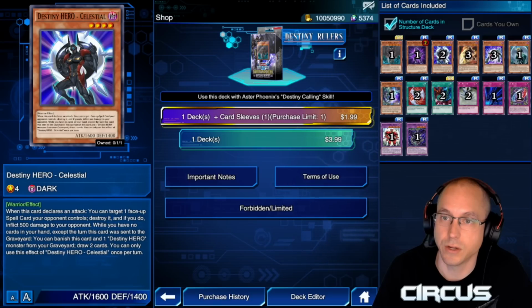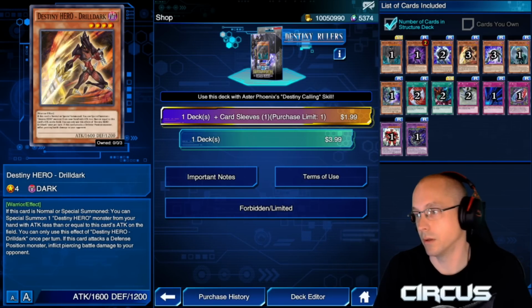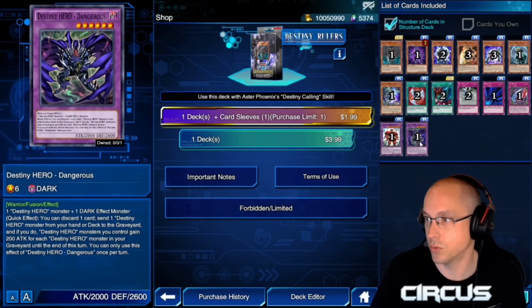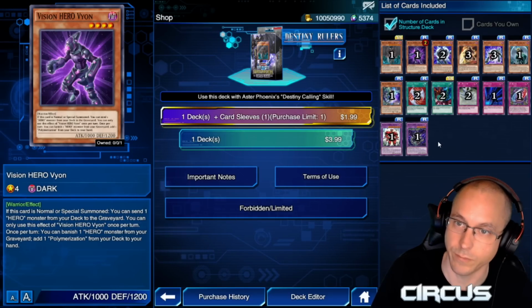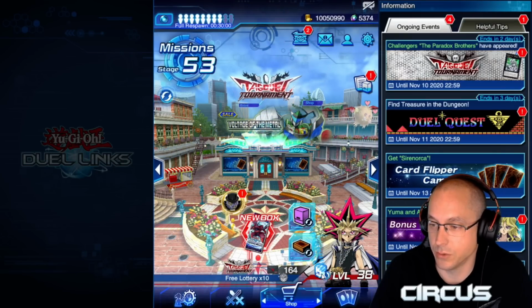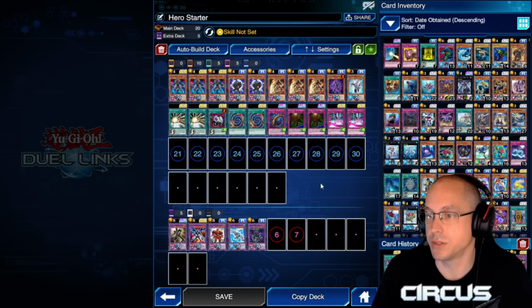We're going after these cards right here. We want Destiny Hero Celestial and Destiny Hero Drill Dark. Okay, we're also going to get Polymerization here. We're going to get Trinity, and we're going to get Dangerous. All right. Oh yeah, and the most important one, Bion. We're getting Bion too. So we're going to use those cards, and we're going to build a deck out of them. And it's pretty simple to do, and I have it all ready to go.